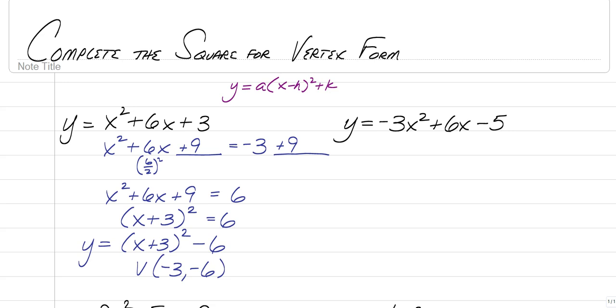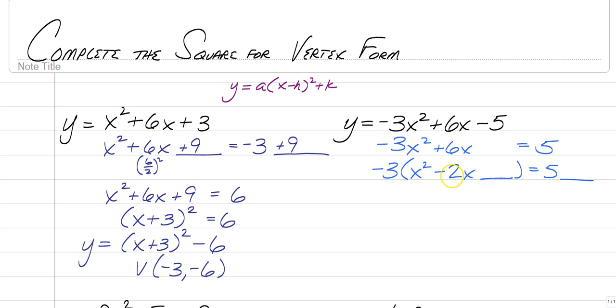Okay? Now, we also talked about what would happen if there is a different leading coefficient. So we start the same by saying negative 3x squared plus 6x is equal to 5. So we want to add 5 to the other side. And now you cannot complete the square if the leading coefficient is something other than 1. So we have to factor out our leading coefficient, negative 3, leaving us with x squared minus 2x. And again, leave a little bit of space, close your parentheses, is equal to 5, and a little bit of space. To find this, half of 2 is 1, squared is 1. So we're going to add 1.